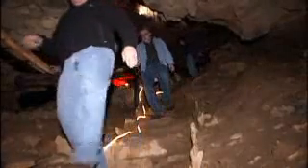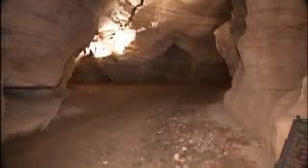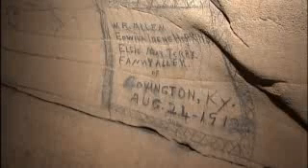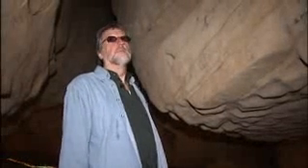As we get ready to leave this cave with its remarkably smooth yet amazingly sculptured walls, we weave one last time through Fat Man's Squeeze. A big part of it is historic — to see signatures from centuries past. It was customary for commercial caves to have a spot where people could put their initials. Even Mammoth Cave had spots like that at one time. We call that graffiti nowadays. Fortunately, the Great Saltpeter Cave is now protected for generations to come.